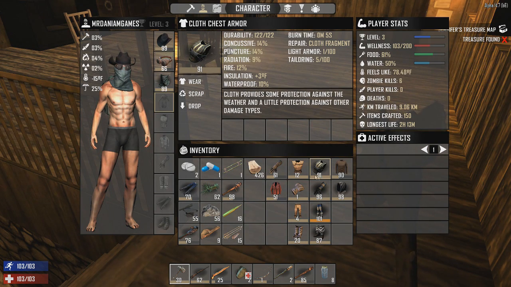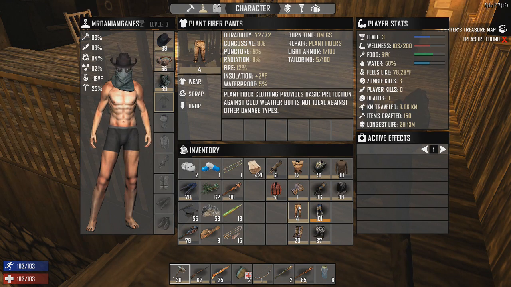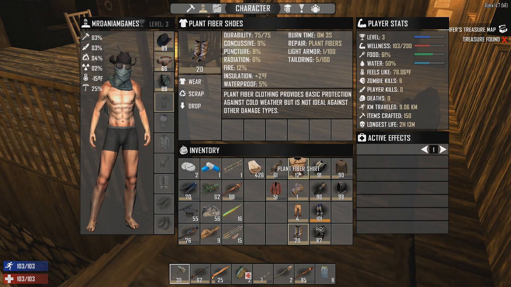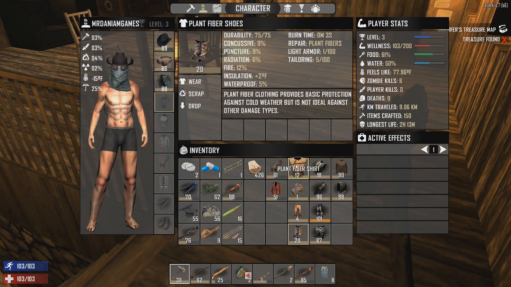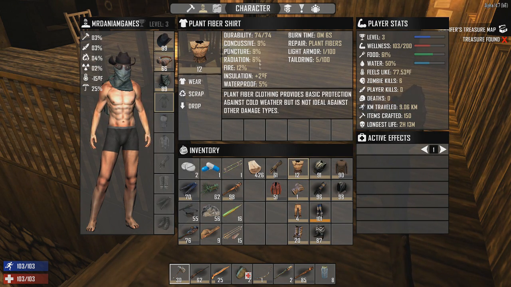Now all these pieces here, so we've got plant fibre shirt, gloves, plant fibre pants, and plant fibre shoes. These are the most basic items of clothing that you can make, and they're pretty handy just to be able to make very quick and early in the game. Once you get a few more items of clothing, you can make these slightly better items. So cloth chest armour, if we compare that to the fibre, you can see the stats are greatly improved on the chest armour.